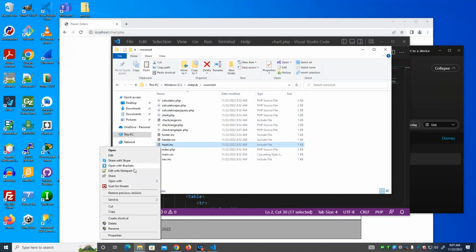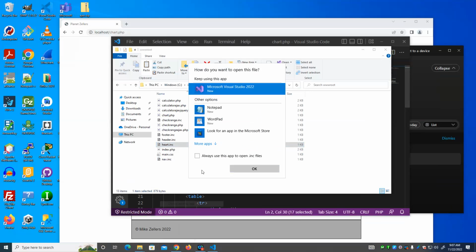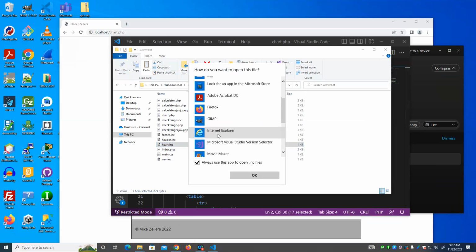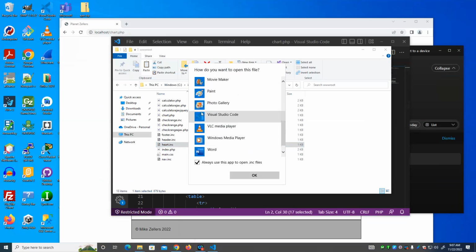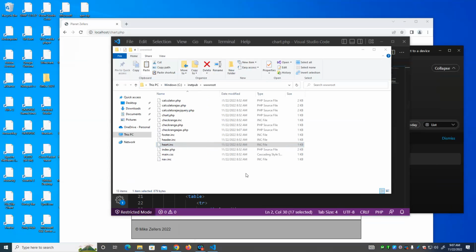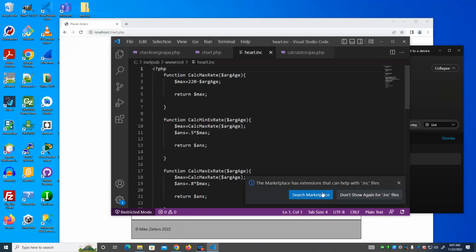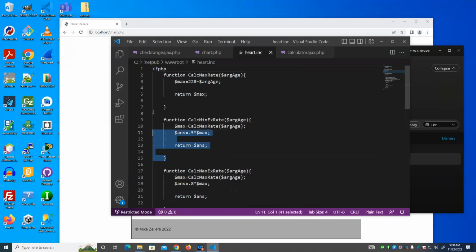So within this application, there is only one place where the maximum heart rate is calculated and the minimum heart rate is calculated. That's these functions that appear in heart.